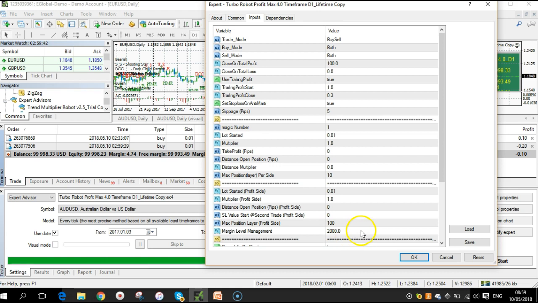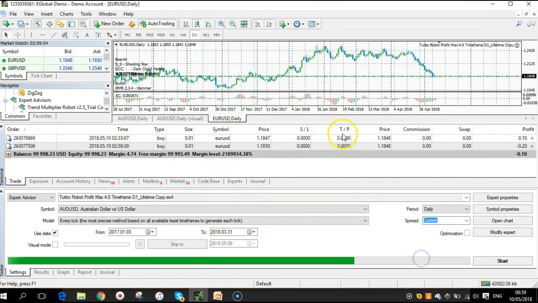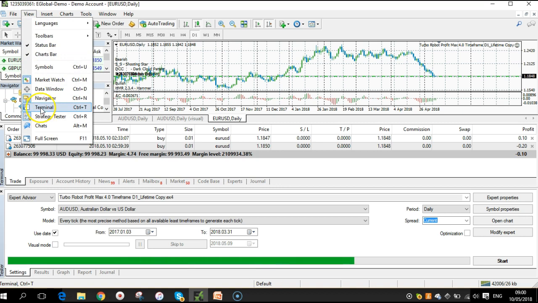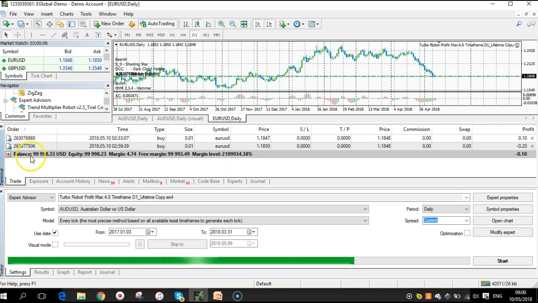By the way, maybe you're asking, how can I know where my margin level is? I will show you where. I will just leave it as is, okay? That means my settings are done. Your margin level will be here. If you don't have that, you go to View, and then to Terminal, and this portion comes out on your MT4. Go to the Trade tab, and you can see your margin level over here. You see that? This particular demo account is at about 2 million percent, all right?